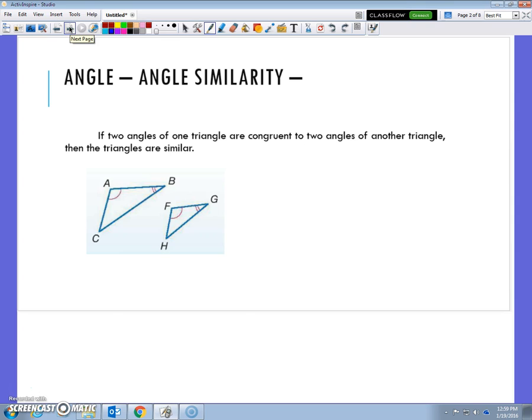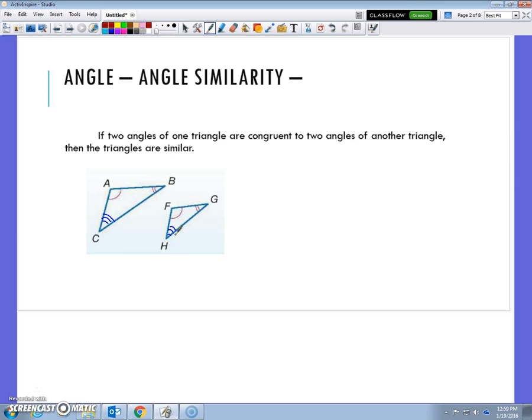The way I remember the angle-angle similarity is I know there's 180 degrees in a triangle. If I have this much of the 180 used up and it's the same amount as this little triangle here, that means there's the same amount left for the third angle there. So I believe we call that the third angles postulate. So anyway, if I know that all the angles are congruent, I really only need to know that two of them are, because through necessity, the third angle would have to be congruent on both of them as well. So we just call it the angle-angle similarity because you really only need two angles because the third one is understood to be the same.